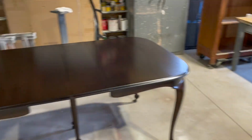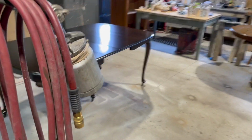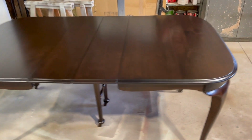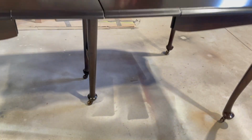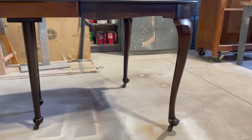And then the table here for the set that we're working on, I'll put this light on here, has 4 coats of lacquer, and I'm gonna sand it down and do a 5th, but it's looking really beautiful. Some of the most beautiful walnut that I've ever seen is on this set. So really, really nice color coming through that brown mahogany stain. And we've got all the legs and everything refinished as well. So just a really, really pretty table.